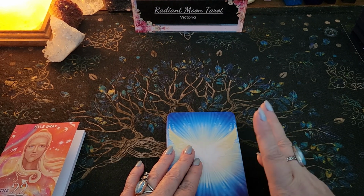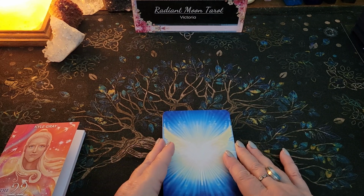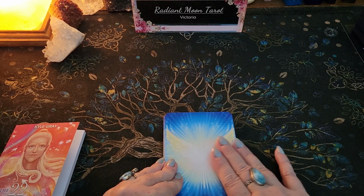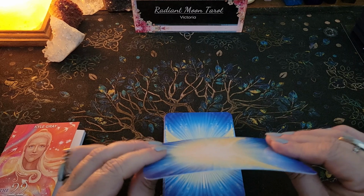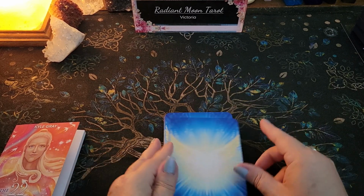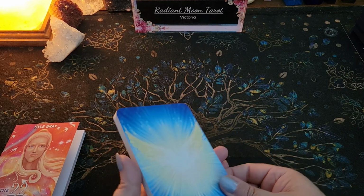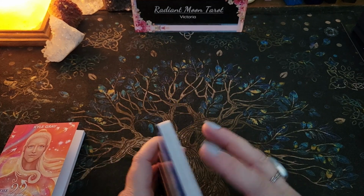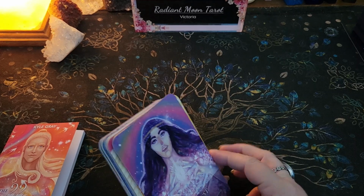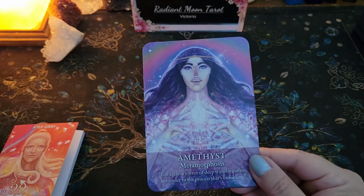It's not like I live in the tropical jungle or anything, so it shouldn't be that much humidity that makes them do that. So I'm glad that this has a little bit of lamination on there to protect them, and hopefully they won't curl. But as far as thickness of the cardstock goes, pretty good. Flexible enough that you can work with them, but not so flexible that you're going to snap them in half the first time you try and shuffle. So let's have a look at the cards. You can see it's a fairly thin deck, obviously. It's just 22 cards. But let's get into them and see what we've got.